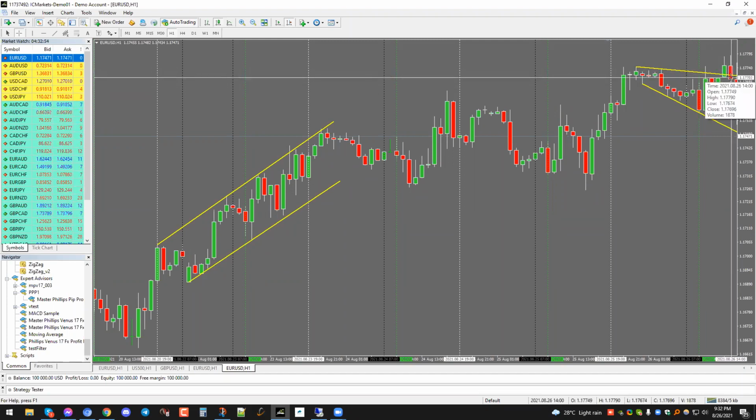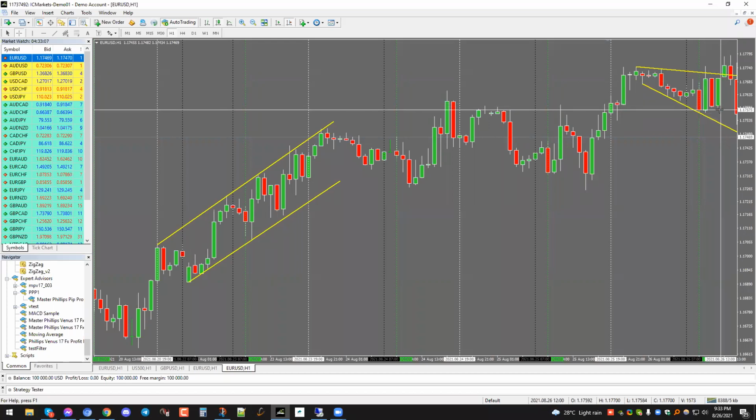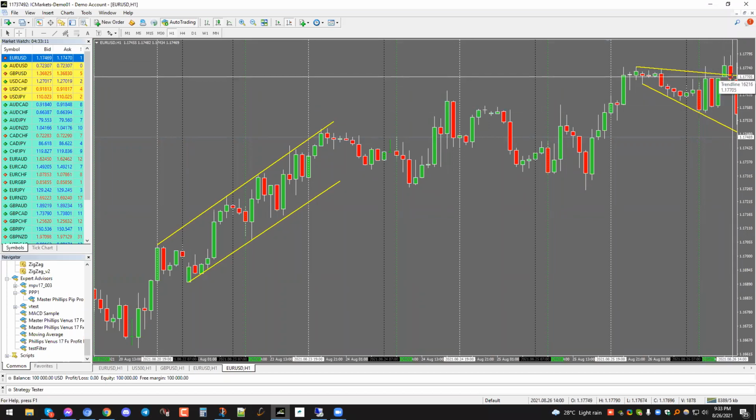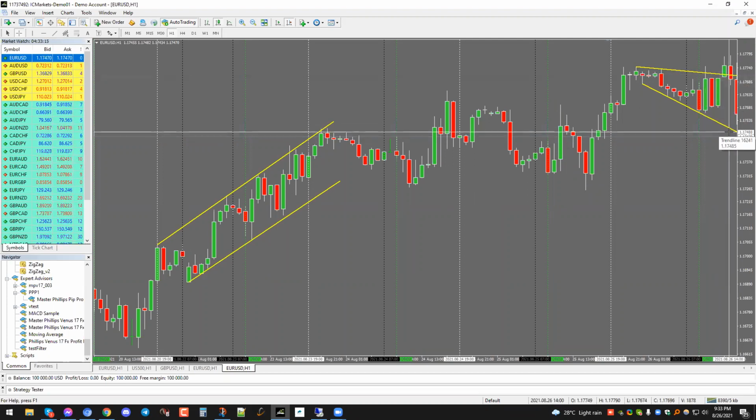And normally when I exit, if I exit with the engulfing, I'm going to go short right away. Once I exit, I go short. It just simply tells me that the market's going in the opposite direction. So while some of us are only going to be able to catch this little move to the upside, I'm going to be coming in, closing out my buy trade, going short, and catching the next move.